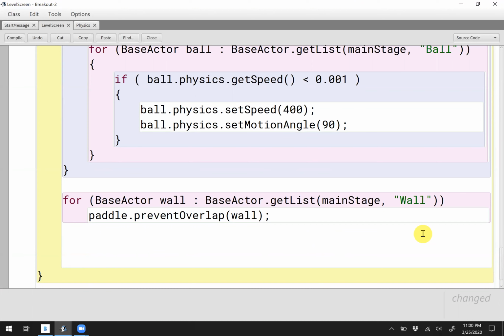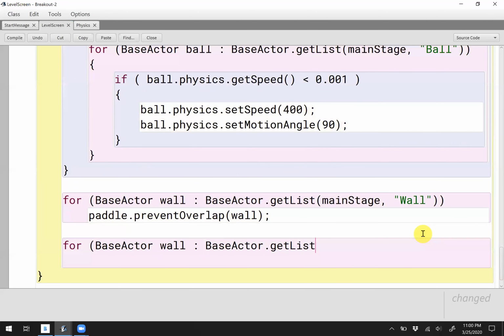So let's say for each base actor wall, I can't spell, base actor wall, base actor.getList, everything from the main stage derived from the wall class.